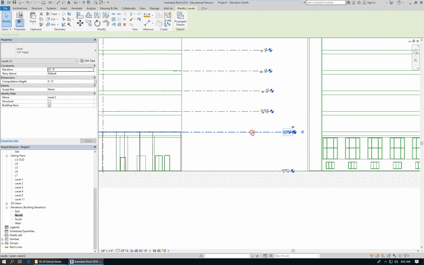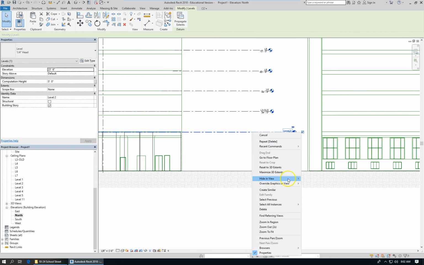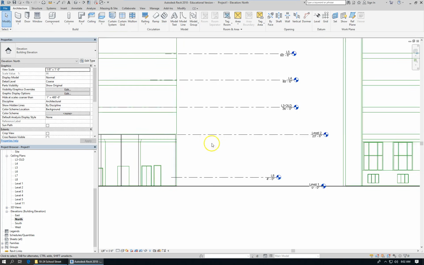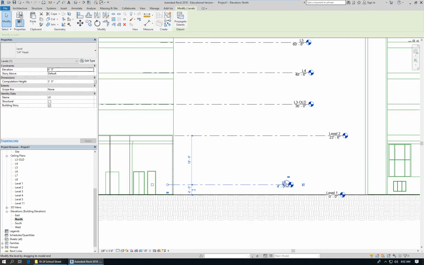So I'm going to select an elevation marker, create similar, and call it L2 old.